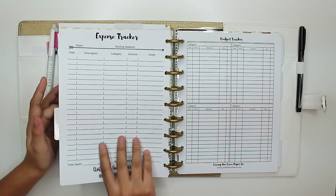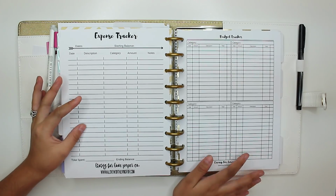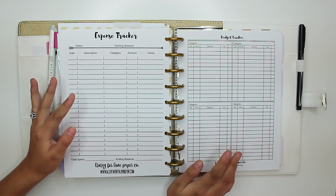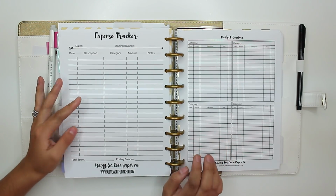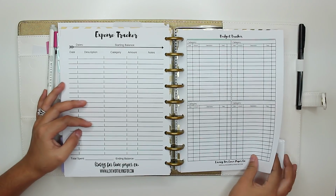So this next section here is for expenses and budgets, and these come from Living for Love Paper Co. as well. This is a really nice size. It already came sized for you if you do pick up these ones, and they're very kind of plain and minimalistic, and I do like that, so that's what I have in that section.